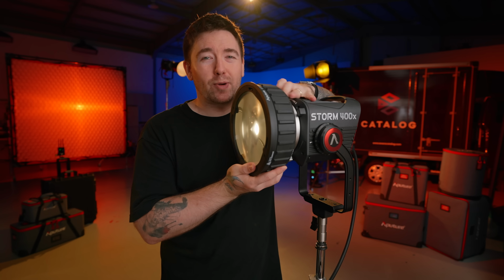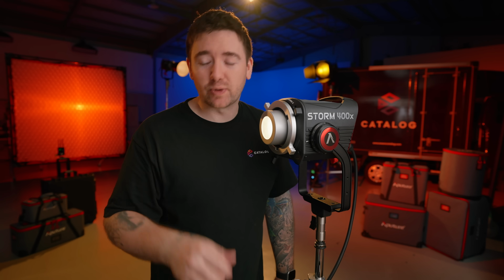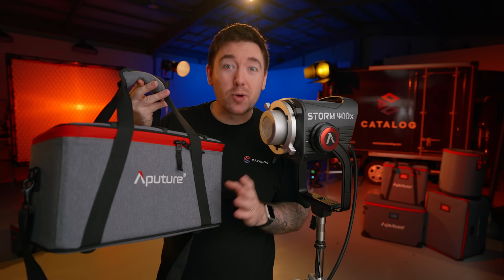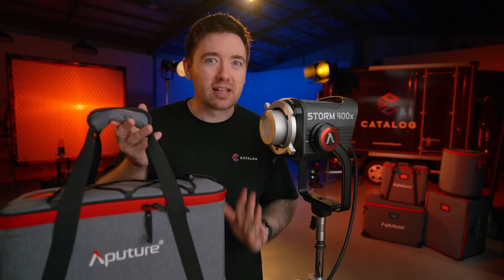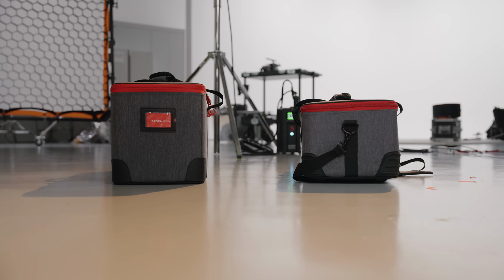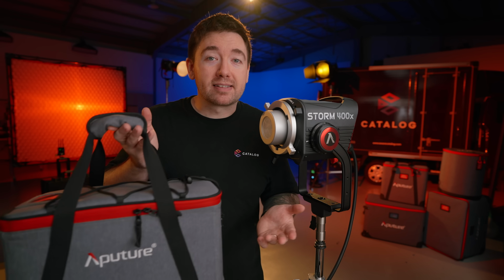So now we've talked about the Fresnel, let's talk about the carry case. The ADC was very, very small, right? Tiny little case. This was the ADC's case. Very, very compact, but you could fit everything in here with a Fresnel with the barn doors as well. But this 400C case is rather large. In fact, it's very similar size to the 300D case, if you're familiar with that. Maybe there could have been a more compact way to get everything in there, plus a few more accessories, who knows, but that's the size that they've gone with.